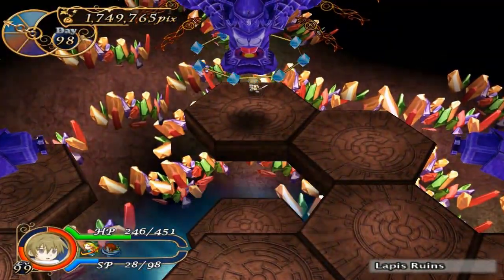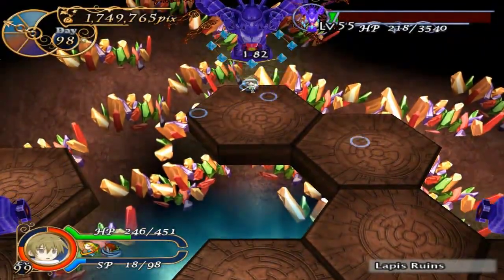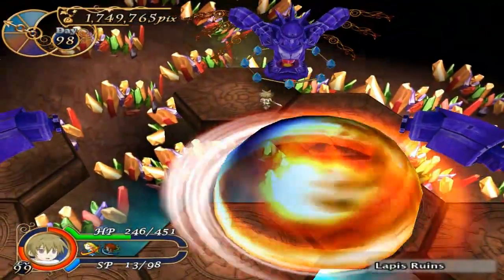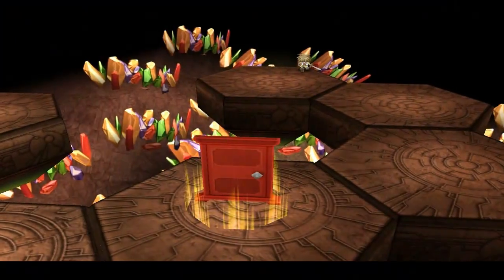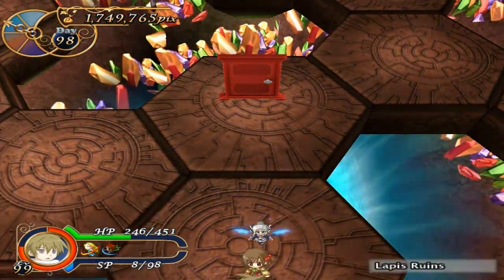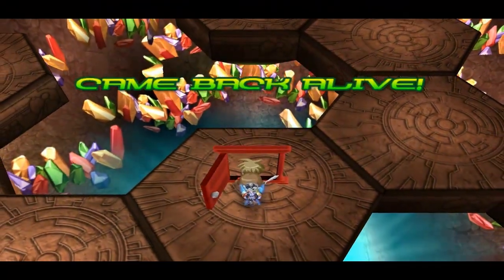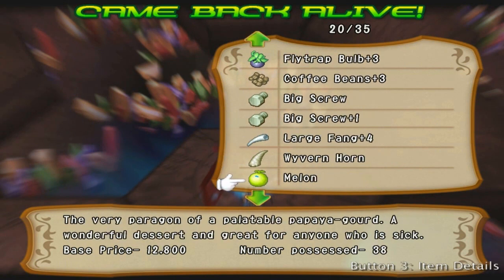So I just need you to be on a surface where I can get your item and not have it drop into the abyss. Come on, would be nice. I don't think he dropped anything, did he? I hope he didn't drop anything. And they're just standing on the... okay. So yeah, I guess with that Lapis Runes is done. What did I actually get from doing this? Slime Liver, Fly Trap Bulb, Coffee Beans, Big Screw, Lodge Fang. And a Riven Horn. Lovely.